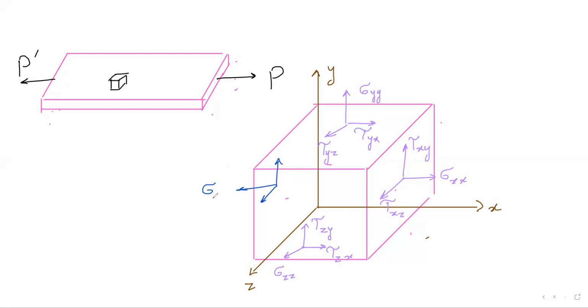I'm happy that we are doing this. Please put XX only. This is acting in this direction, you know. When the right time comes, I will explain to you. This arrow will not be in this direction; we will talk about it. But anyways, so tau on the X face in the Z direction. And this one is shear stress on the X face. Also, yes, the direction of the XY will be. Yeah, sorry, you are right. Thank you.